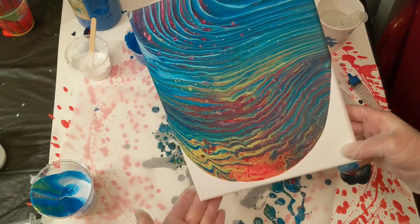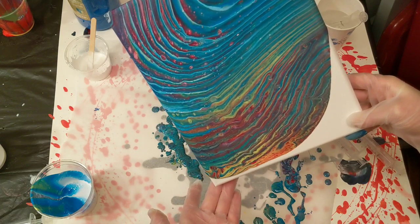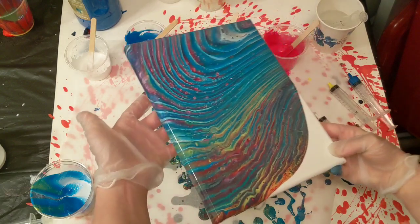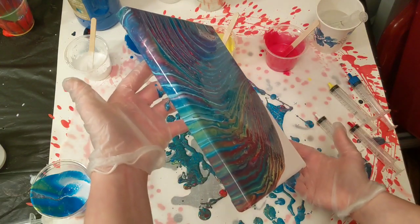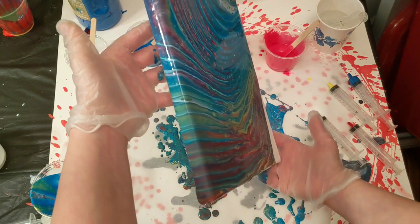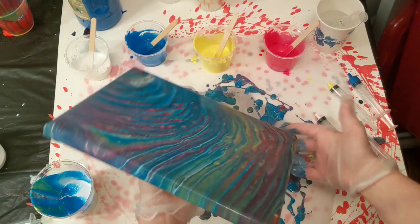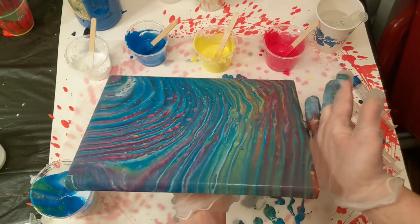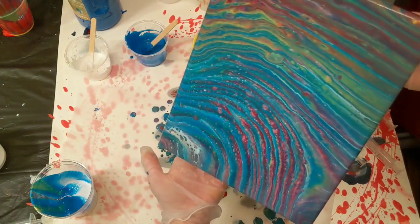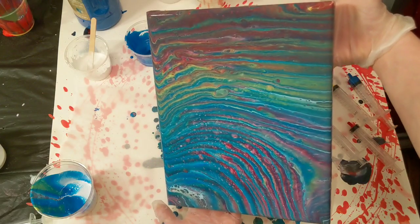So there's definitely some chunks. I will have to dig those out. But that was mainly just to save on the stir sticks and on the cups that I was using. Really, really loving this so far, guys. I know you can't see it very well because it's pointing away from you, but it's amazing. You can see it now.